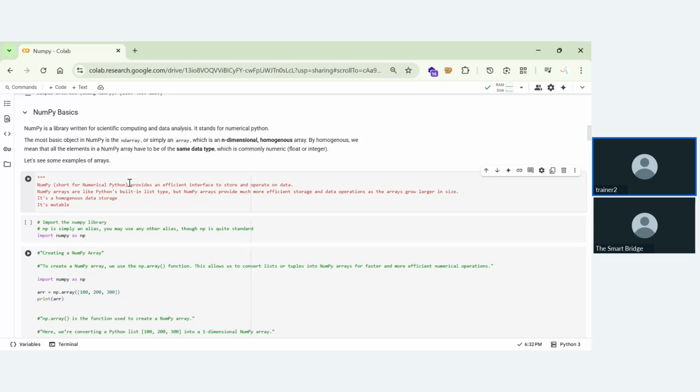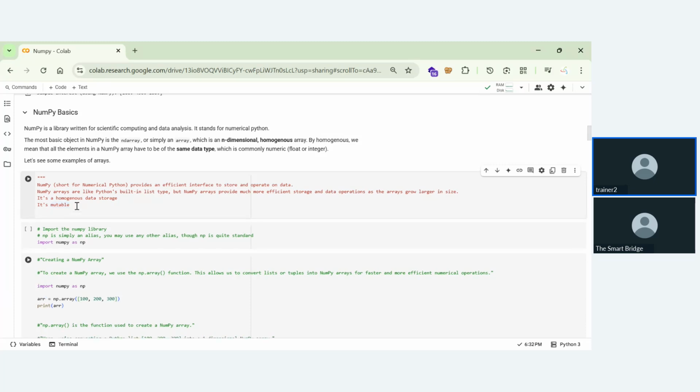As the array size gets larger, lists or tuples cannot perform the operations well, so that is the reason we go for NumPy. It is homogeneous data storage. We are only converting data from lists and tuples. I hope you got the point.